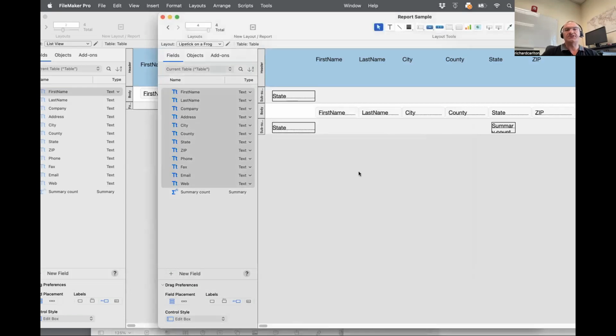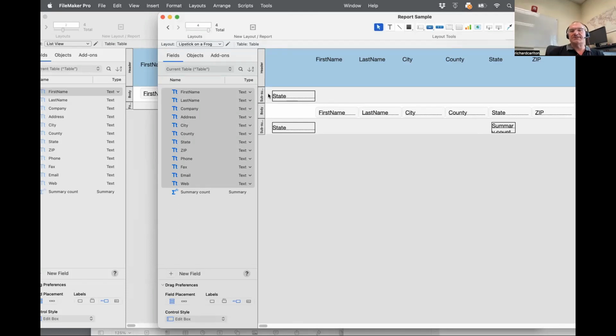Okay, and so we have this summary by state. So there's the state. What it did was create this body part called a sub-summary. I was going to do that over here. We went to this auto clippy wizard thing, which built it for you, which is fine. But after we run this, we're going to build it by hand over here, so you actually have the real skills. These skills are for if you're a marketing person and you're just visiting us today, or you're in sales and you don't want to do database stuff. You just want to kick out a quick report and never come back here again. Then yeah, use the clippy wizard thing. But if you're trying to learn this as a viable skill set, building a custom application with the FileMaker platform, we're going to do it by hand over here.